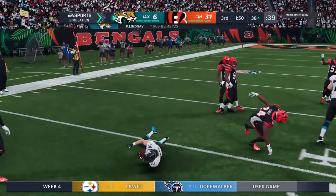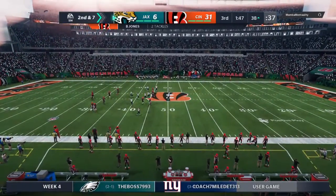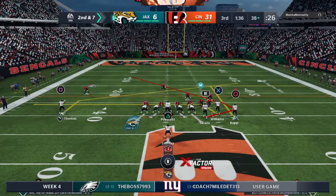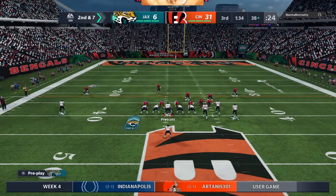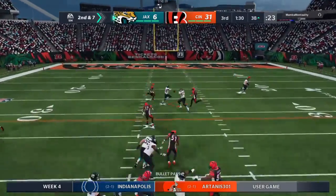3 yards the gain there, 2nd down. And that's a good job there by the corner. And we do talk about this a lot, that a lot of corners see their job as simply covering receivers. Tackling isn't everyone's thing. But in this case, he came up quickly and made a nice, short tackle.